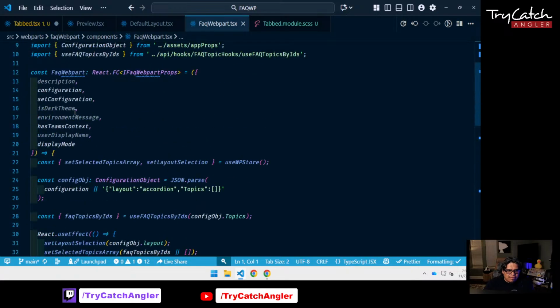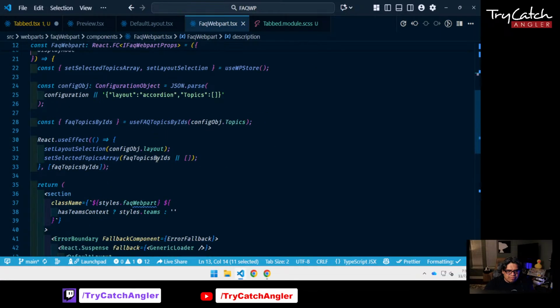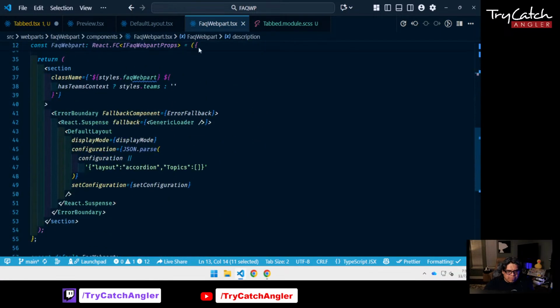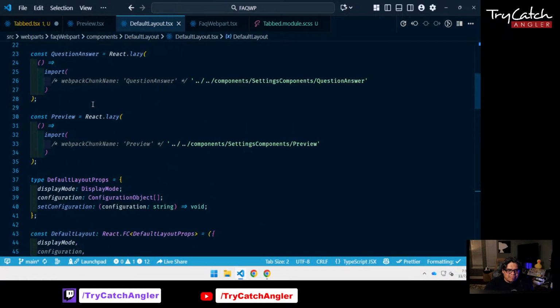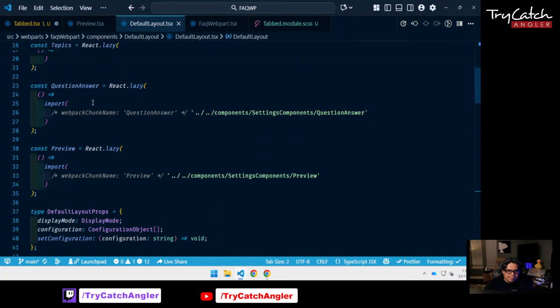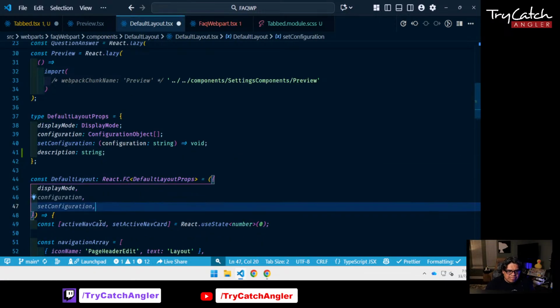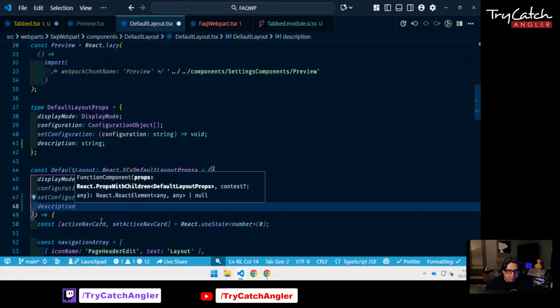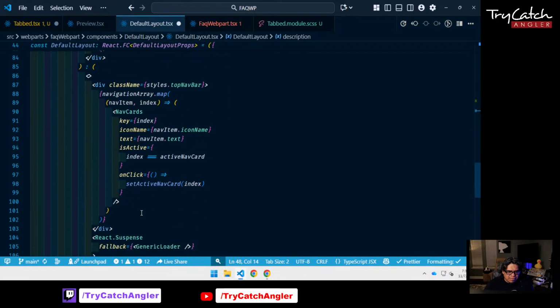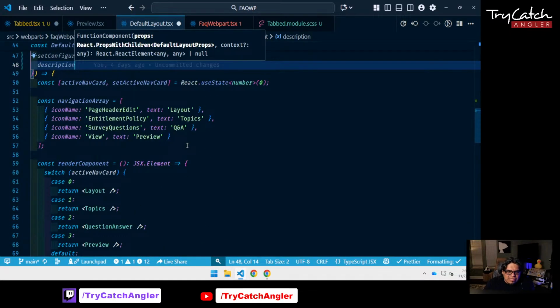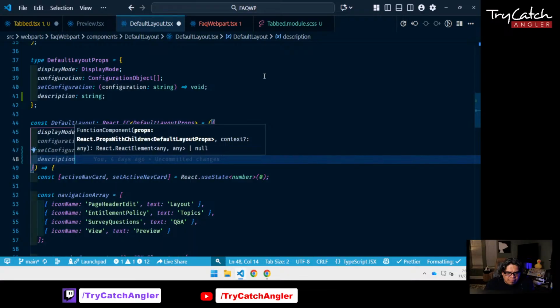This default layout, and then what we need is the description, which is a string. So default layout, gosh, I mean, I guess we can do that. It's requested to bring a string description, and the description is gonna have to go into our lazy component for the preview.